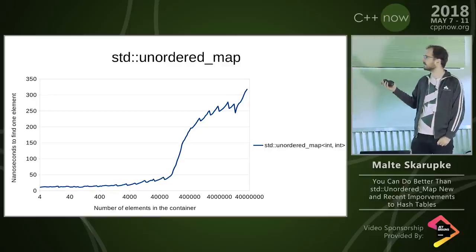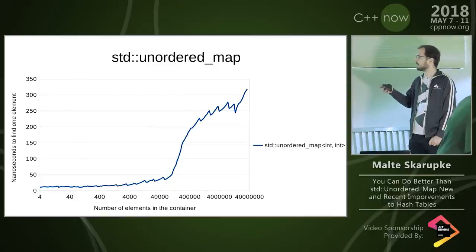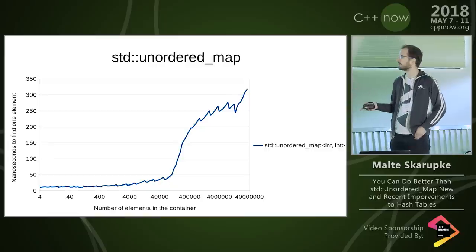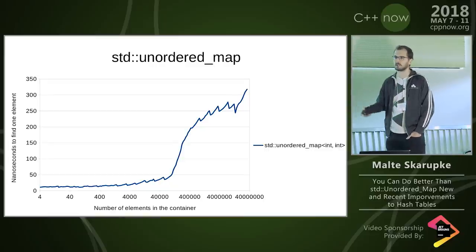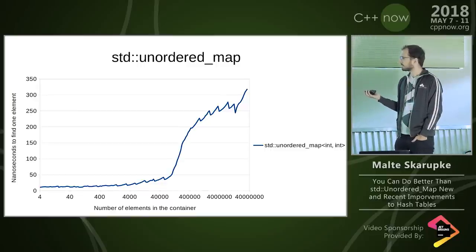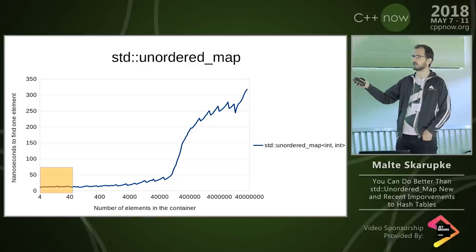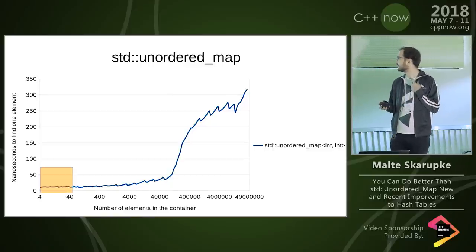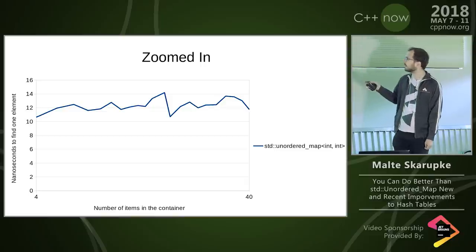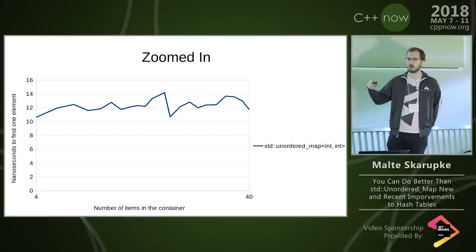On the left-hand side when the table is small and we're spinning on it, it's going to be in cache pretty quickly and lookups are fast. On the right-hand side when the table is too big to fit in cache, we have to go to memory more often and the table really slows down. You can see exactly where the L3 cache ends — it falls off a cliff and gets much slower. Zooming in on sizes 4 to 40, ignoring the noise, it hovers around 12 nanoseconds to look up an item when everything is in cache.